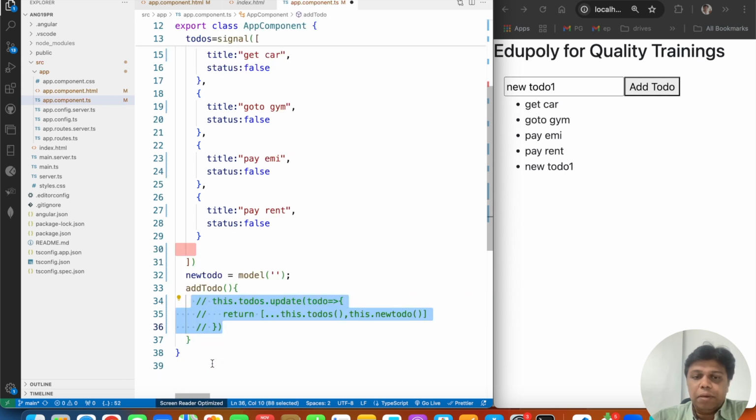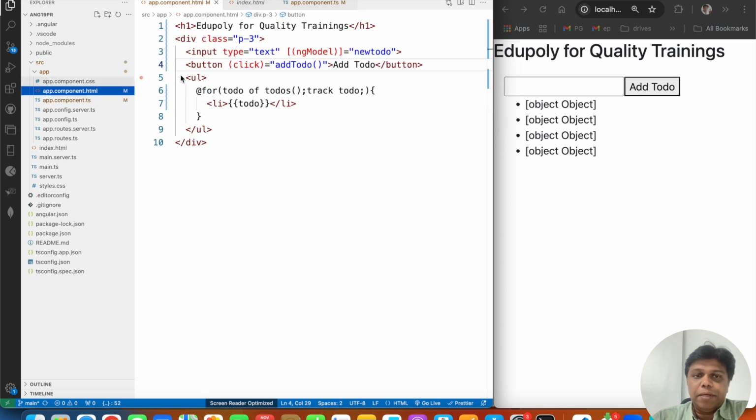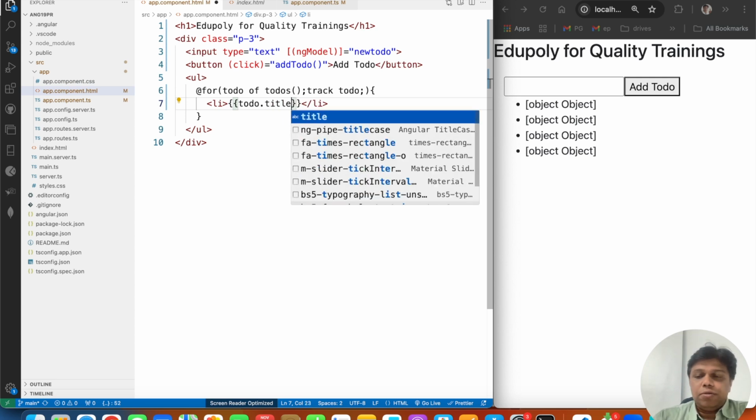Now how do you print if I have an array of objects instead of an array of strings? First let me complete this. Each to do is going to be an object, so I don't want the complete one, I want todo.title. So here it will print the values now.